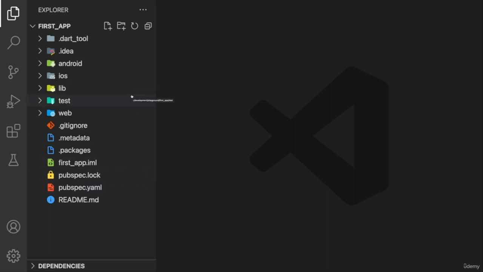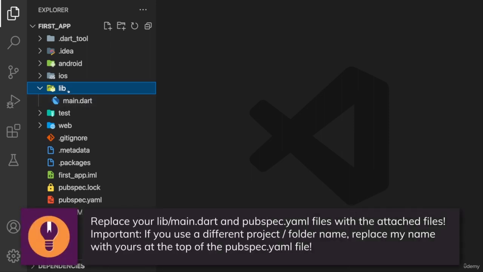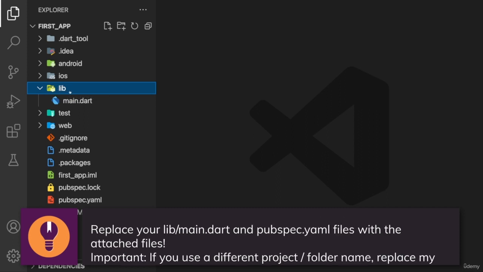Now, since the exact folder structure and also the starting project you get can differ over time, attached you find my pubspec.yaml file and my main.dart file, and you should use these attached files to replace your main.dart file in the lib folder with mine, and delete any other Dart files you might have in there if you have more than just main.dart.